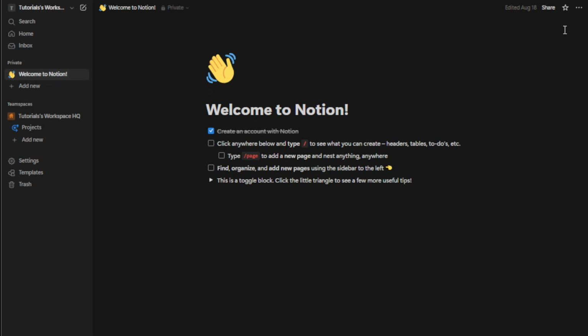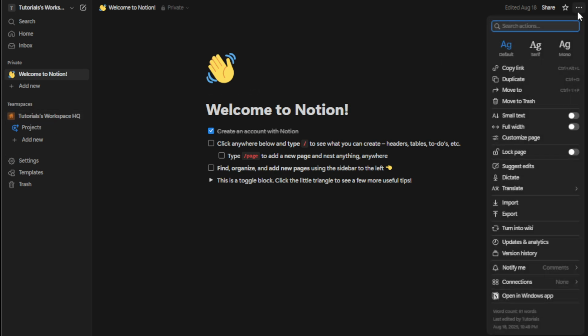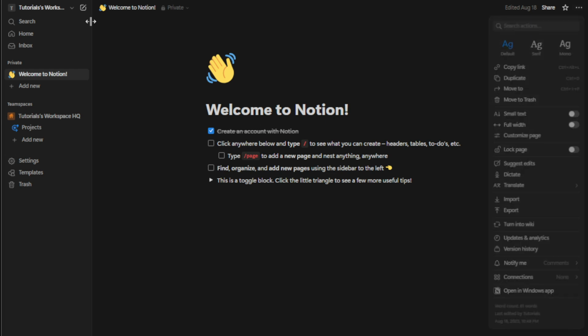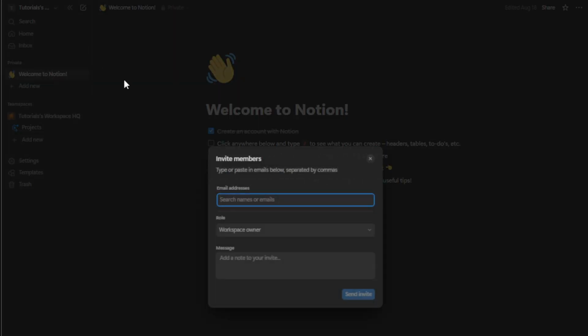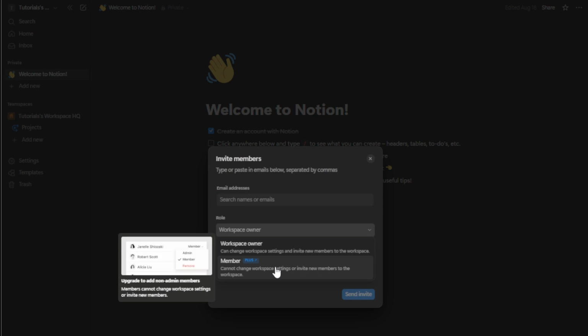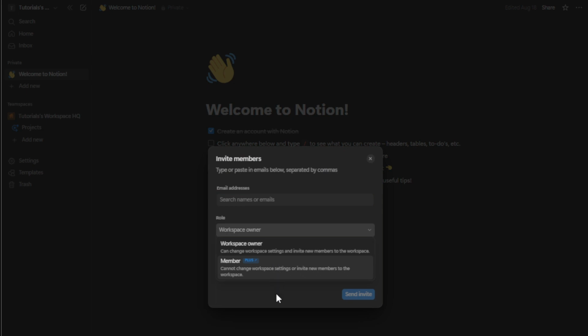Once you're in the Members section, you'll see an interface that allows you to invite new people to join your workspace. All you need is the email address of the person you wish to invite. There's a prompt within this section where you will input the email. It's important to make sure you're using the correct email associated with the person's Notion account, or the email they prefer for receiving invites. This ensures your invitation reaches the intended recipient without any confusion or delay.